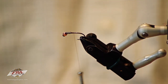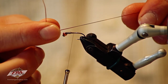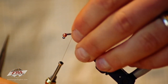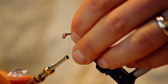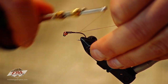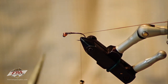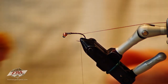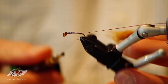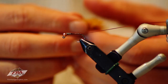Now the ribbing for this fly — in this video I've got brown D-rib. I actually like brown V-rib or vinyl rib a little bit better in a midge or small size because it's a little less stretchy, but this will work. I've got ginger hare's ear for the dubbing. I've just attached my ribbing and now I'm going to begin the dubbing.